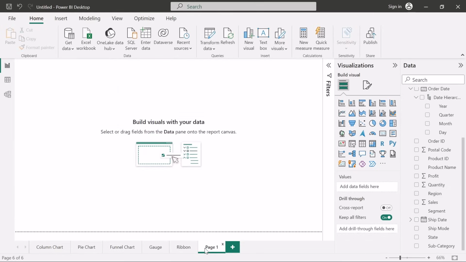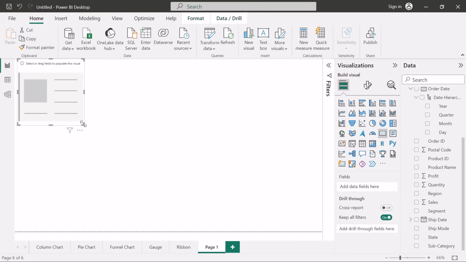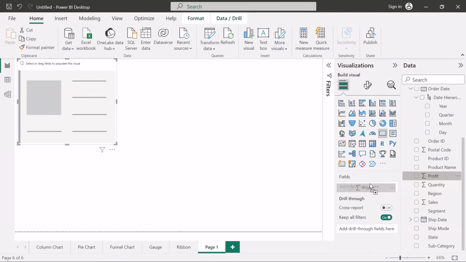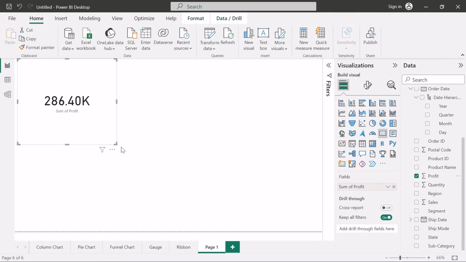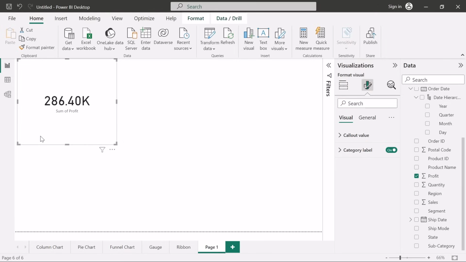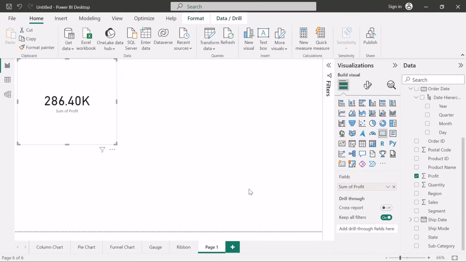Okay, quickly let's cover one more chart that is a very simple chart called the card chart. So this is sort of a sticky note, you can say. We can drop any statistical value over here. You can see it has only one field to work with. If I drop, let's say, profit over here, it will create a chart for me. And that's it. I can change its color and other appearance settings from here, but this is all the information that is shown in this card. This is called simply card.